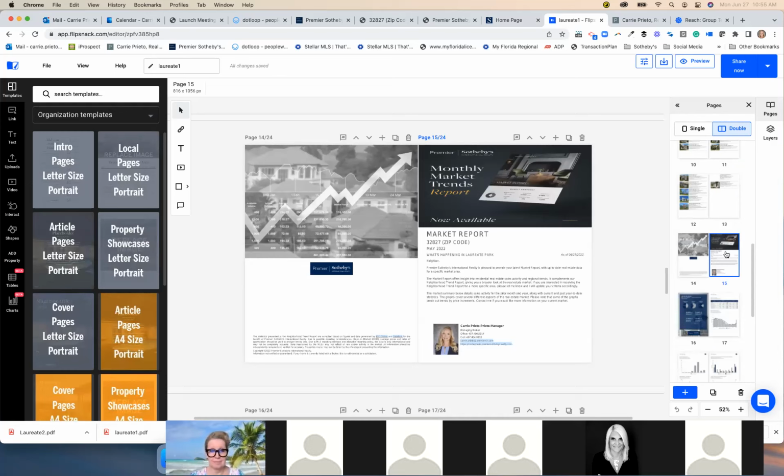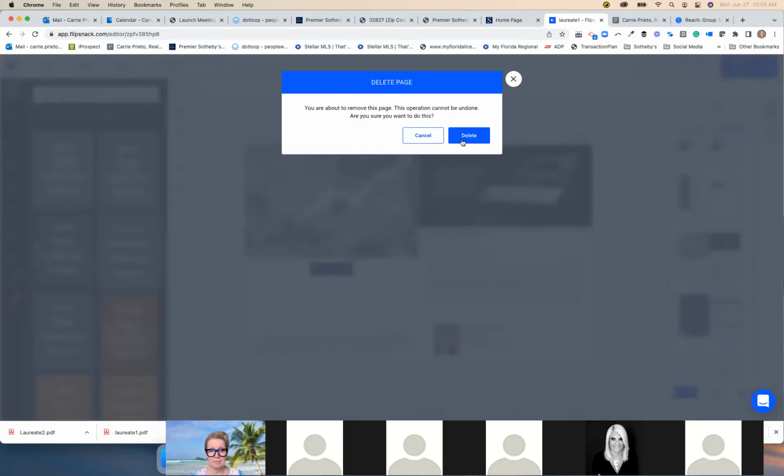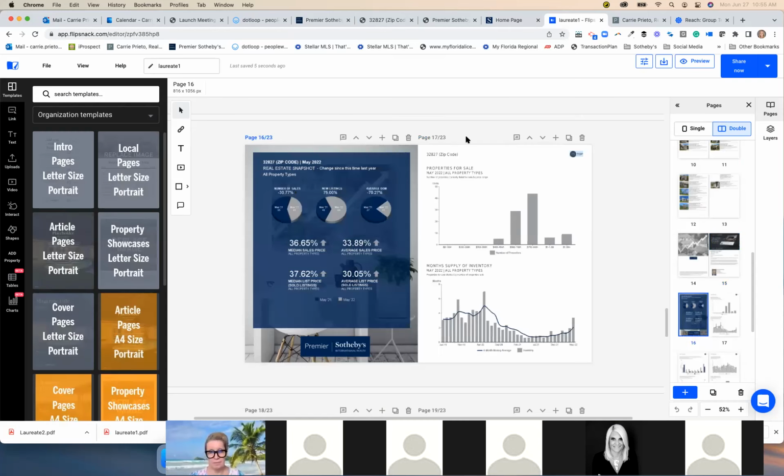So you don't need 2 of these. So I'm on this thing right here. I can simply just hit this and hit delete page. Delete it. Bye-bye, that page is gone. See, it's that simple to delete pages.